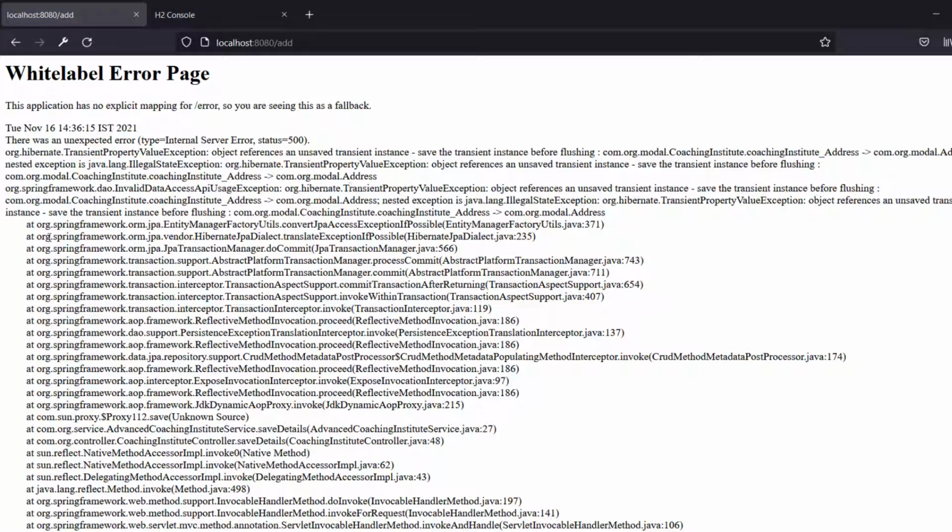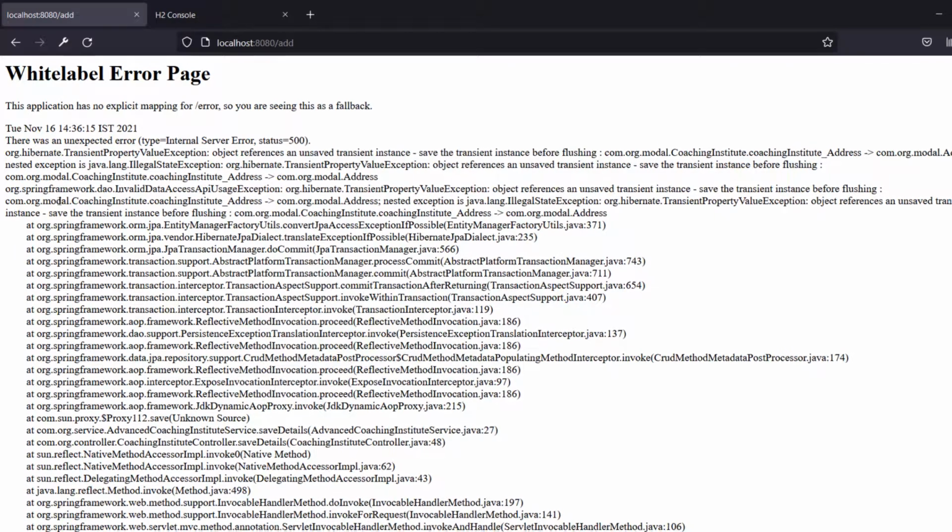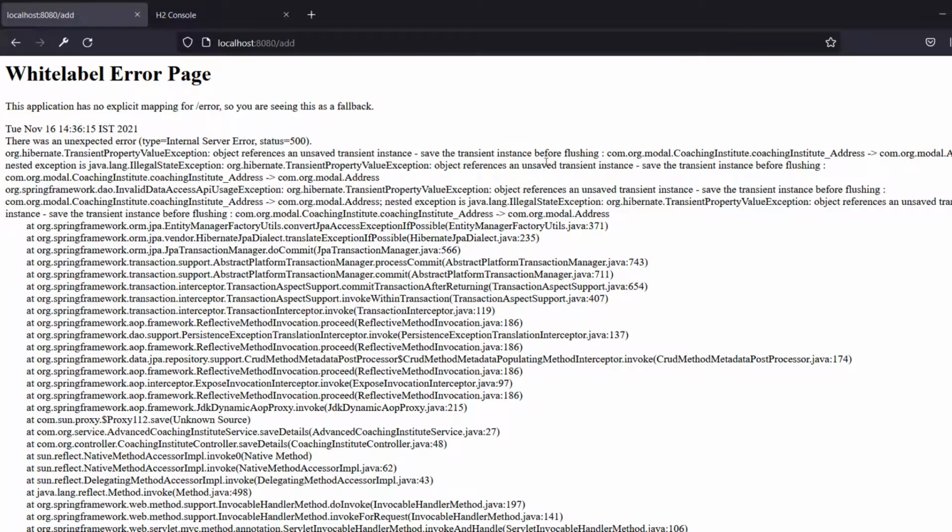Again it is throwing an error. The error says: com.org.model expression, save the transient instance. Okay, there was an unexpected error of type org.hibernate, transient property object references are unsaved. Save the transient instances before flushing. com.org.coachinginstitute.address, com.org.model address.